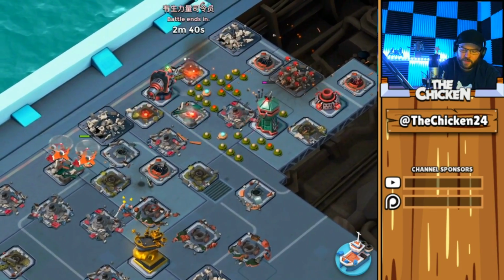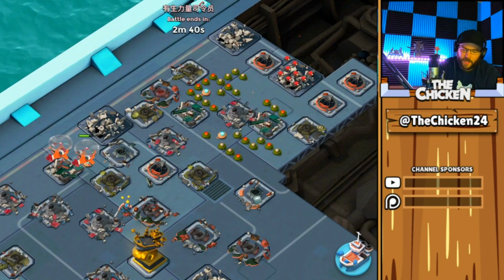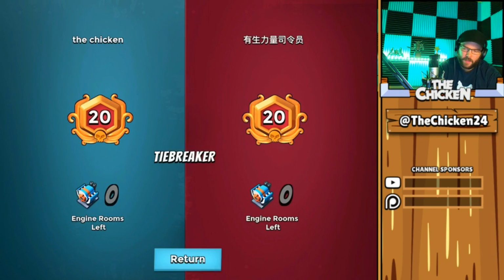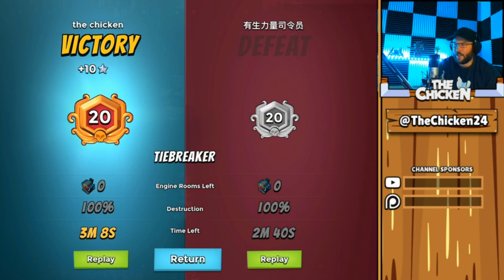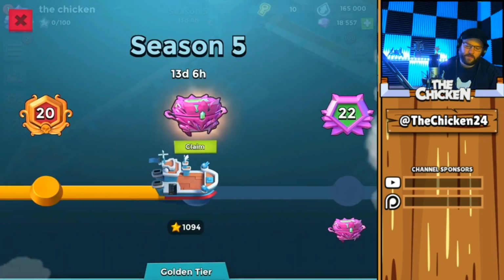So 2 minutes and 40 seconds. Our defense is holding up. I still have all the mines placed where Seekers are going to go. I don't think it's a big deal to change the mine placement because choppers are just going to fly over them, so to change them for the sake of trying to kill heavies and Zookas, I don't know if it's worth it, guys.